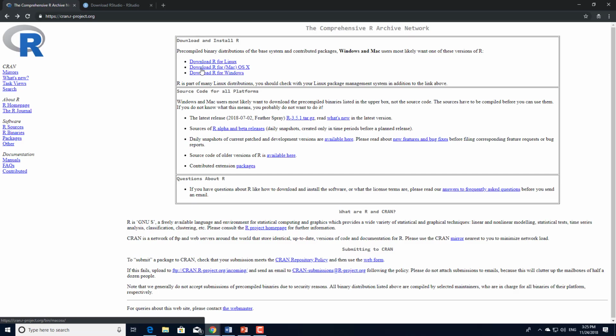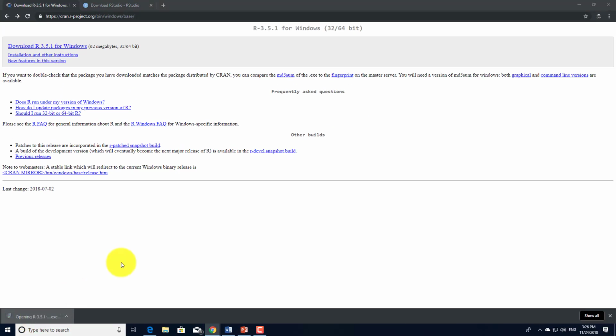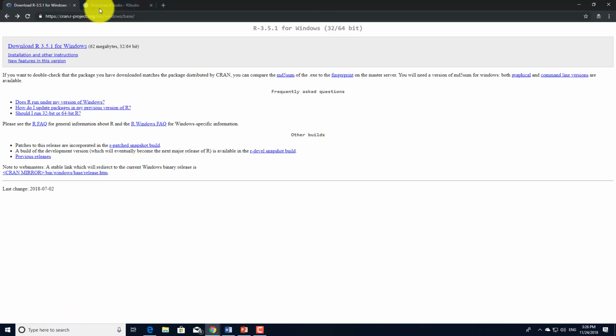So you can simply use these links to download the exe file and run that. I have already downloaded R on my system, so I don't need to do it. But it's a simple exe file. You just have to click next, and it will automatically do the installation. If I go back to the previous page and click on this, it will download this exe file. Just launch it and it will give you a pop-up where you first click yes and then next, and it will complete the installation. I will not do it because it's already there on my machine.